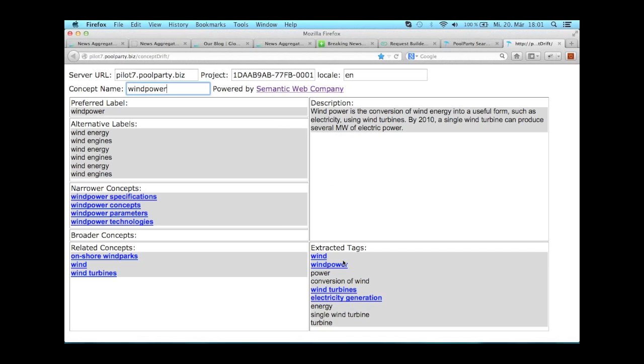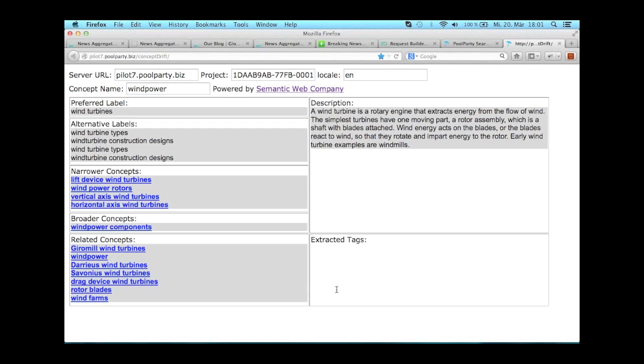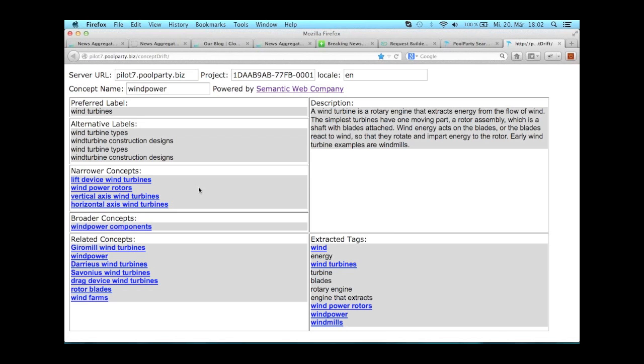And in this little application, you can select these concepts, and you see that the content is changed. So here the concept wind turbine is presented, and so you can drift through the thesaurus. This is the name behind the idea, and you can play around with it when you want. Well, the links are provided, you can follow the links and, well, play around.